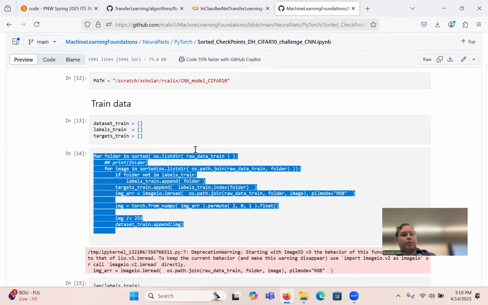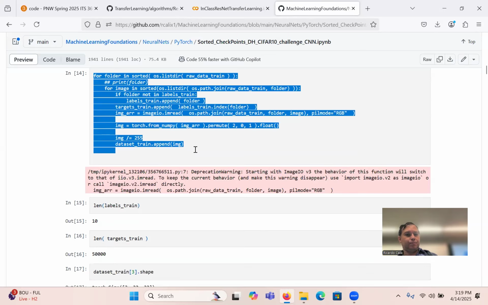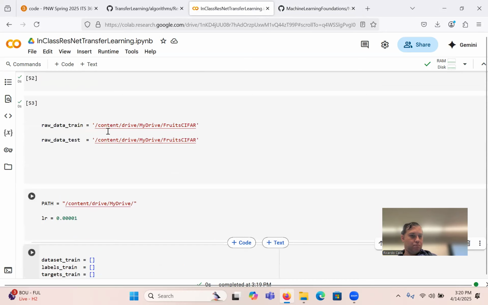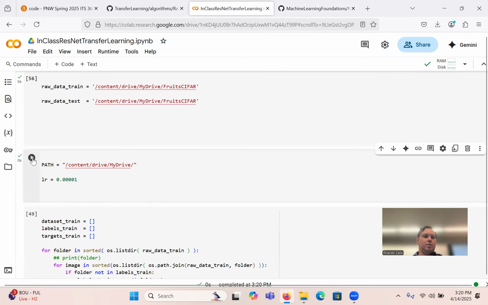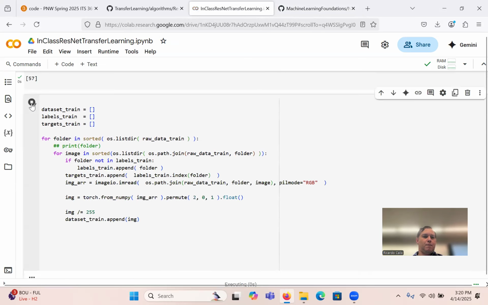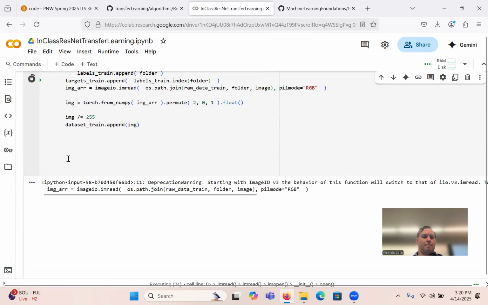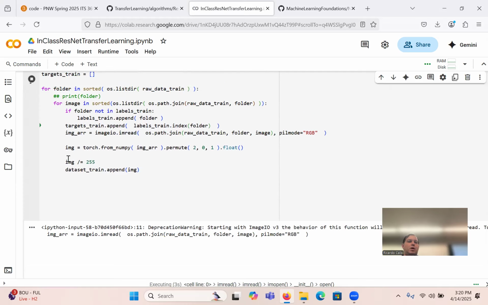Okay. So let's try that. So this is, I'm just repeating what we had done before. If you're processing, this will just have two labels.